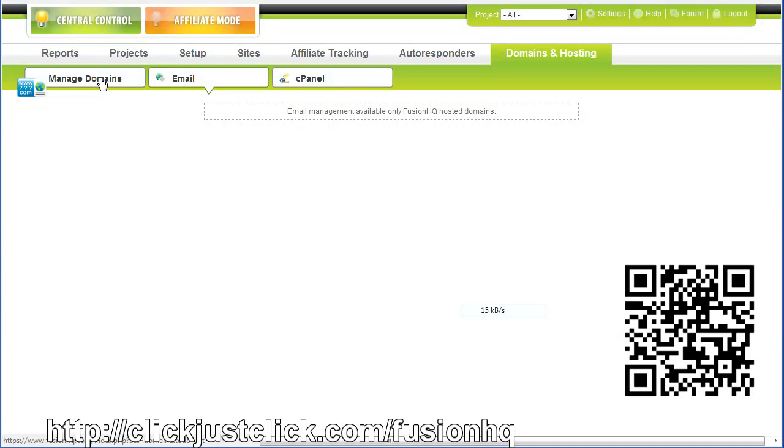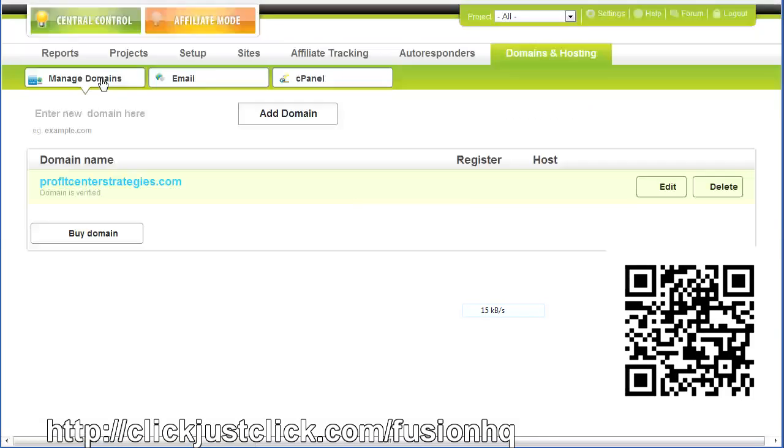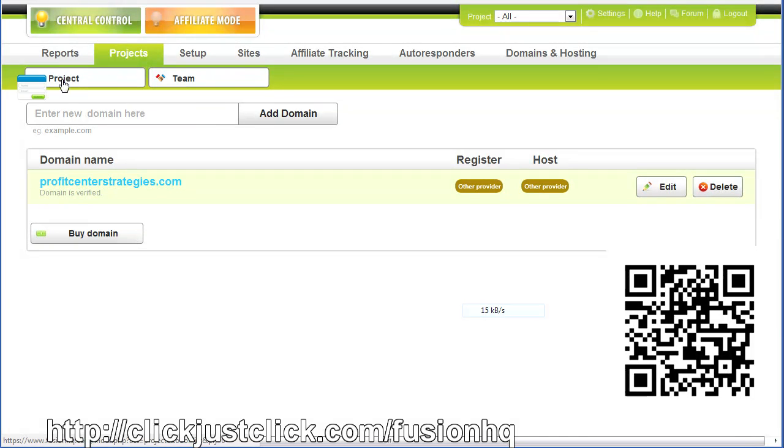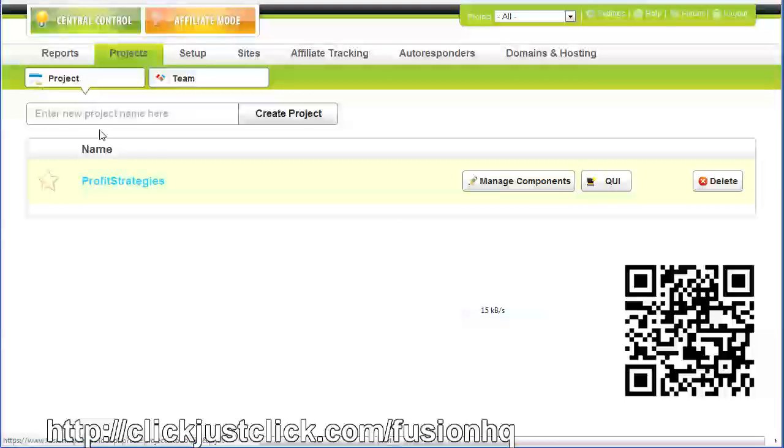Okay, as I said, I'm going to fumble with this because I've only been on it like 24 hours. Anyway, you can see I've added the domain. As I say, it's a third-party domain. It's verified for me that it's active and that it's communicating with it, and there we are. So that's what we're going to do: we're going to start a project. I think that's what we're going to do anyway, and I'm going to call this FusionHQ because that's basically what it is.